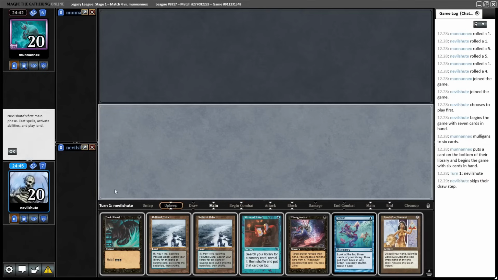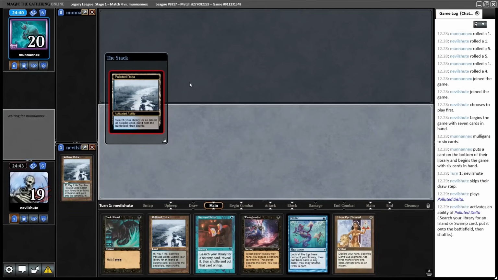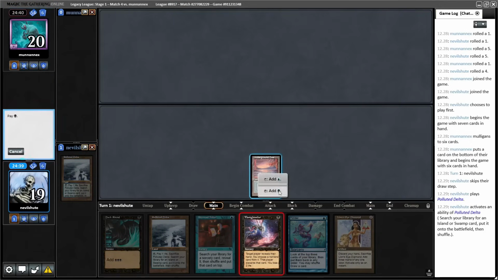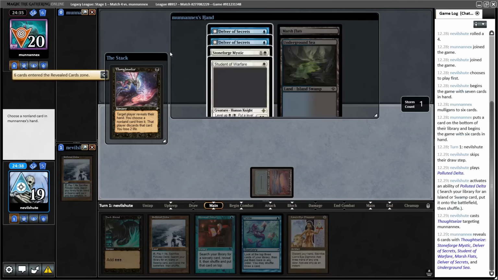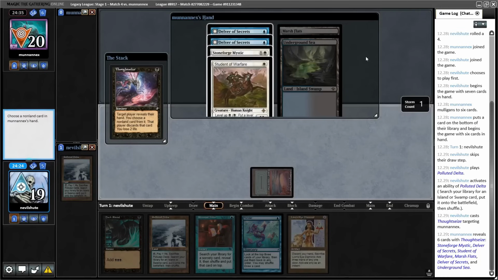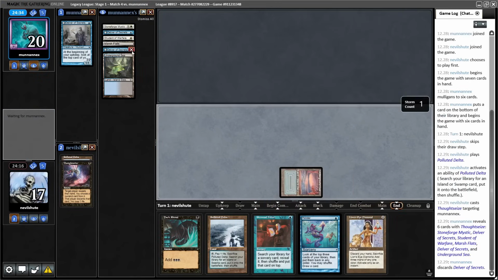Opponent mulligan to 6. Okay, I think I'm gonna Underground Sea Thoughtseize here. I think we're just in a legacy economy where you don't want to die on your opponent's first turn when you were on the play with a Thoughtseize in your hand. What is this? Student of Warfare. Level up. Blah blah blah. Okay. I guess I take a Delver here. I don't know. This is some Esper Delver Blade.